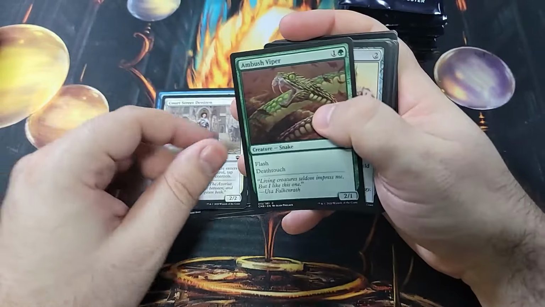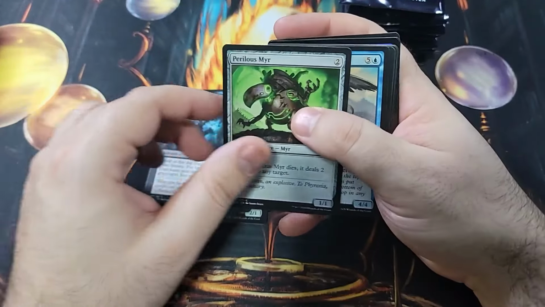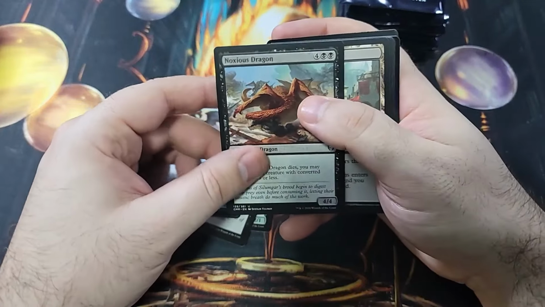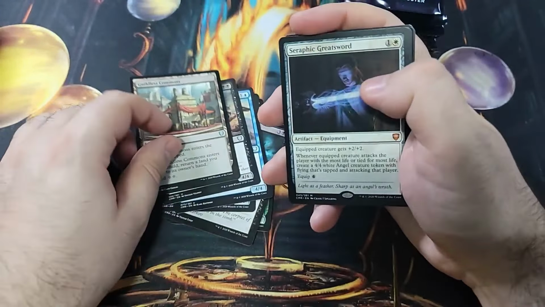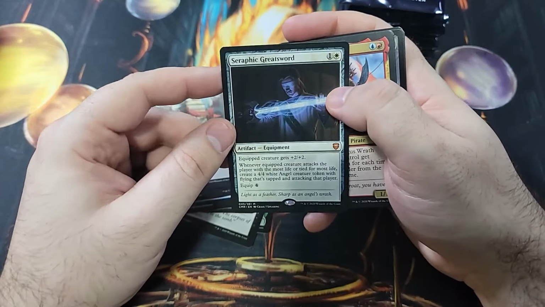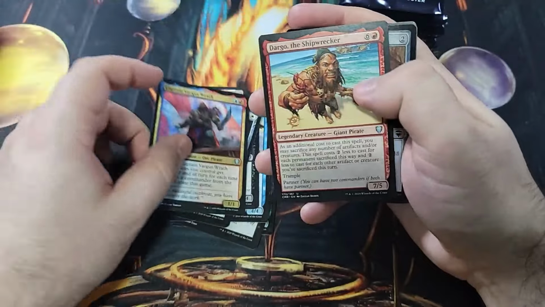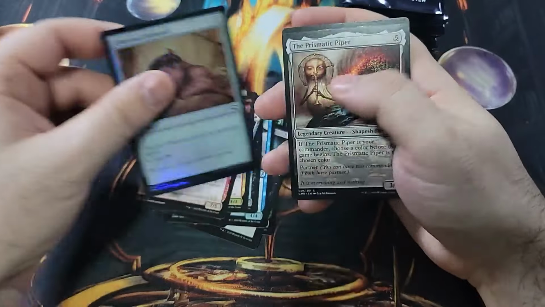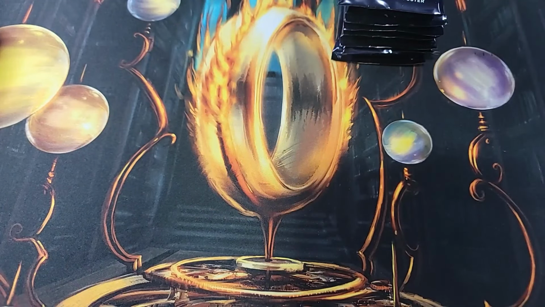Court Street Denizen, Ambush Viper, Marble Diamond, Bitter Revelation, Perilous Myr, Horizon Scholar, Noxious Dragon, that's cool. Guildless Commons, Seraphic Greatsword Mythic, okay, neat. Captain Vargas Wrath, Dargo the Shipwrecker, Charcoal Diamond and Foil, common. Okay, another Prismatic Piper, and a copy. Lots of copies of Prismatic Piper in these sets.